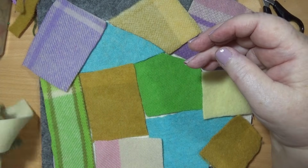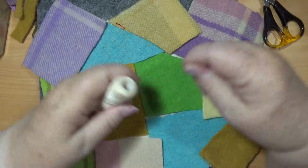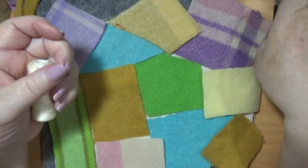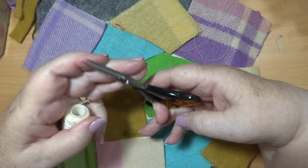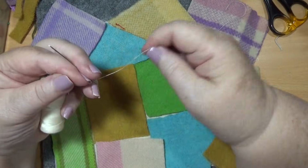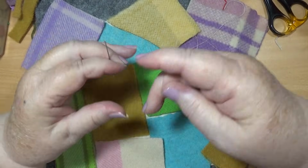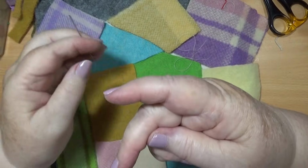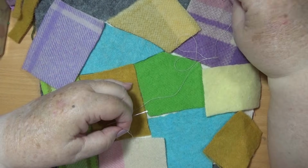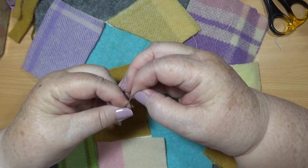You will not be able to see it that plain though, because it's in the wool, and then hopefully the stitches will go down in the wool. If I do it with invisible stitches, then that'll be good, that'll work. Now I've got a needle here. I put that there earlier. I don't know if I should pin these on. They shouldn't move about too much. I'm going to leave it laying on the thing while I sew it. Things are a little bit harder for me these days, but great determination and we'll get there.